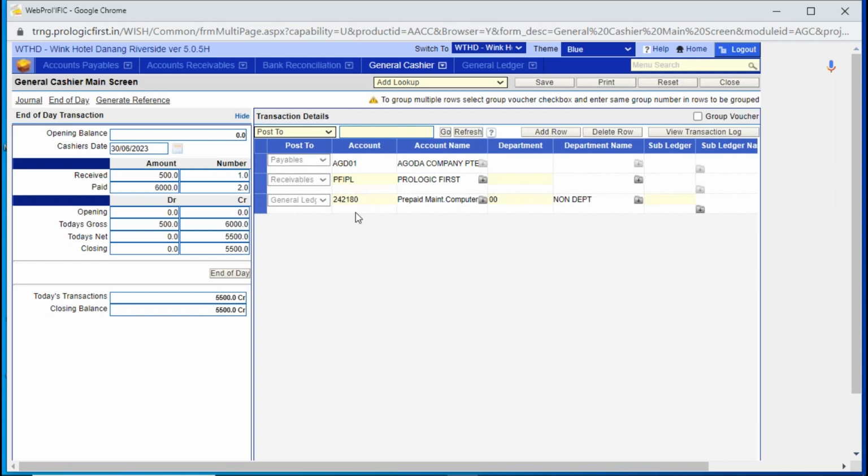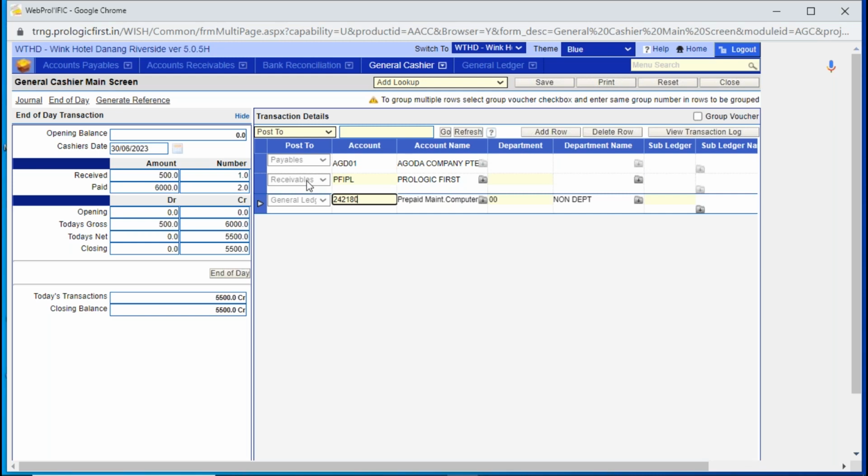All right. In case of general ledger, the journal that will be posted is this particular ledger account code which you've selected, either debit or credit, and the petty cash or the cash control ledger account code would be debited or credited. Whereas for payables and receivables, it is not the cash control ledger account code which is debited or credited. There is a transfer ledger account code.